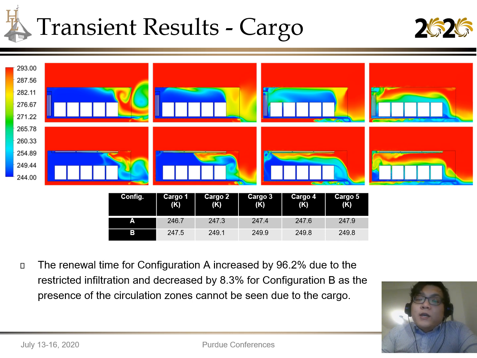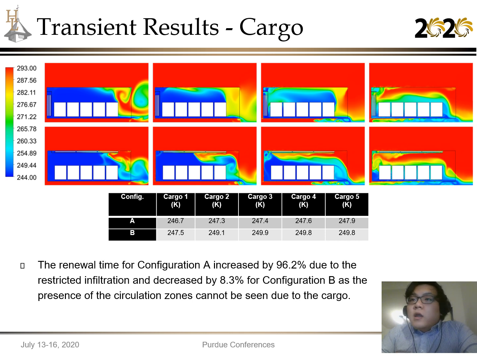One noticeable thing about this is also that because the velocity of the air inside the trailer before the door opening is higher by 31.7% for configuration A than configuration B, initially the air infiltrates at a more defined rate than that of configuration B. But then, due to the strong mixing that occurs by the higher velocity, the more pronounced infiltration is delayed for configuration A than configuration B.